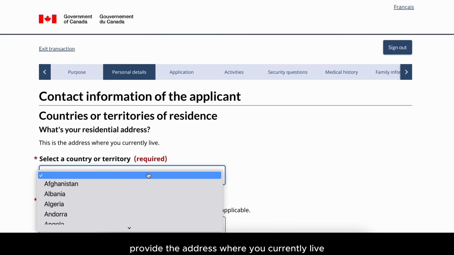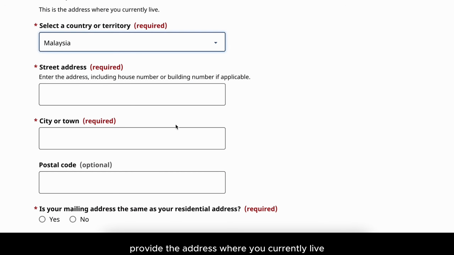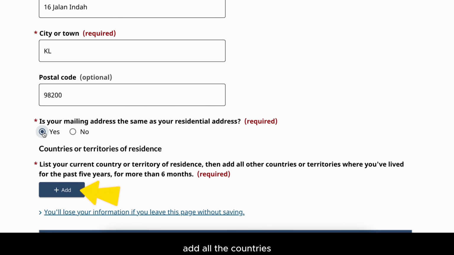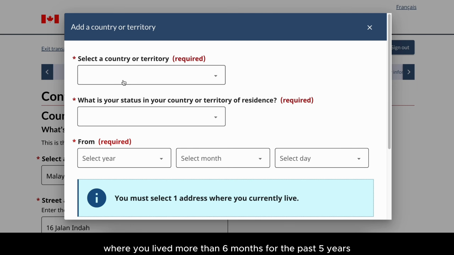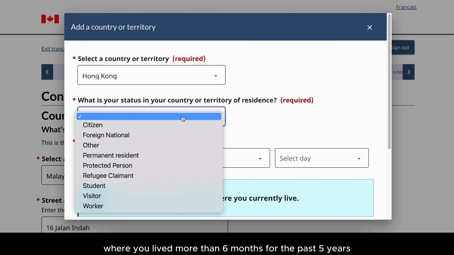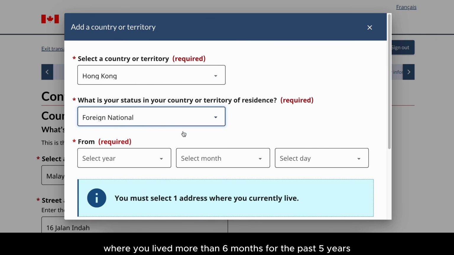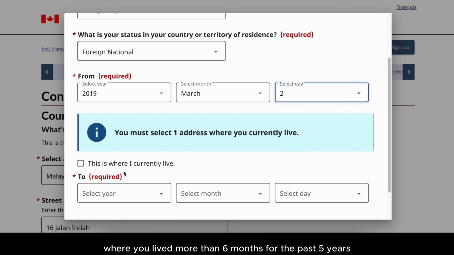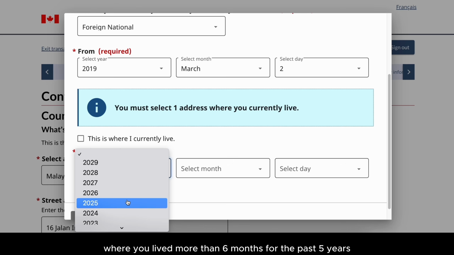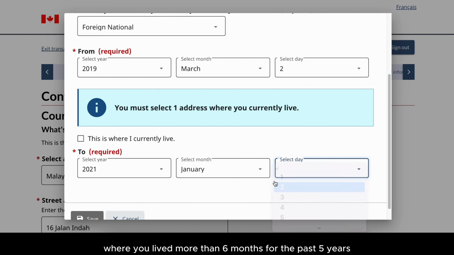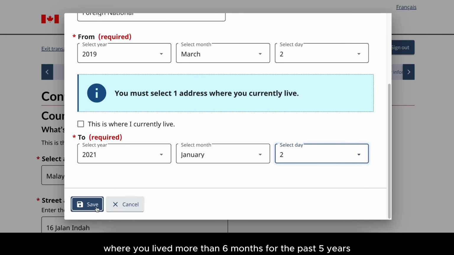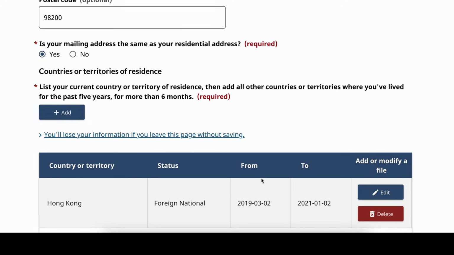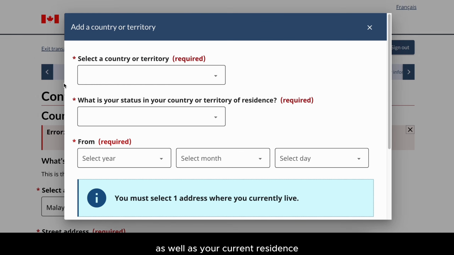Provide the address where you currently live. Add all the countries where you lived more than 6 months for the past 5 years, as well as your current residence.